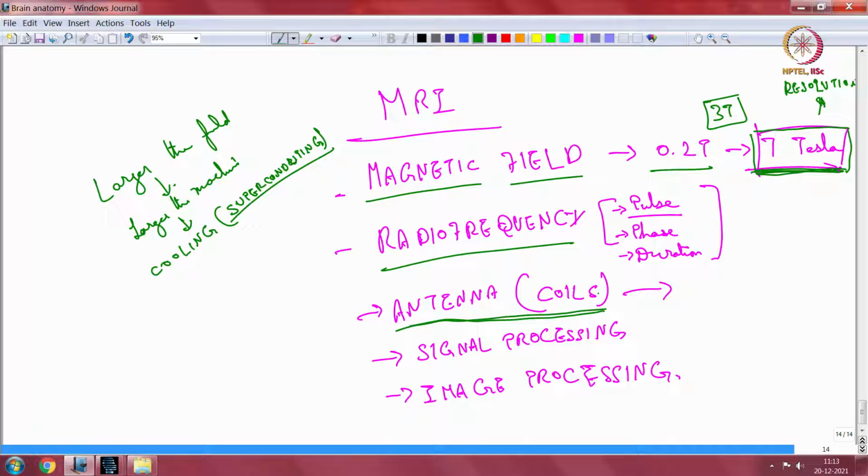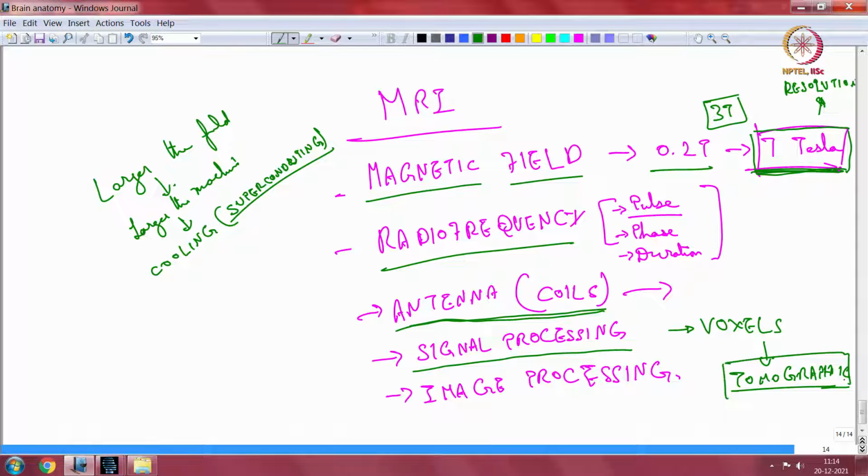So antennas and coils, there are a lot of developments happening in each of these spaces. There is a lot of stuff happening in 3D coils. What I have understood is that if you have coils which are placed closer to the region of interest, you would have better imaging acquisition and better images as a consequence. So that is something about antennas. Now the whole data is in terms of voxels, and then you need to generate tomographic information. So tomographic information is, you convert this 3D data which you have acquired through the radio frequency antenna, and from that you build grayscale images.